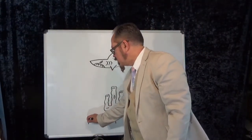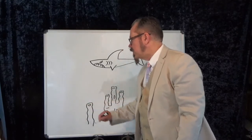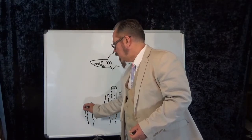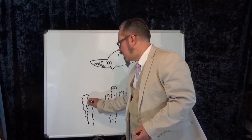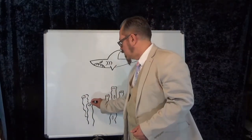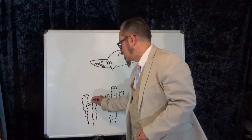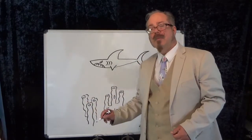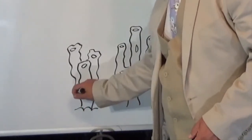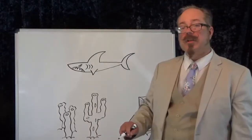So what I'm going to do is kind of just a wiggly line that goes up, across, and back down, with a little hot dog shape at the top of it. And from the edge of that, I'm going to draw another wiggly line that goes up, across, and back down with a hot dog shape at the top of it. And just two or three of those in a cluster. Back up, across, and down. Little hot dog shape. Now across the bottom edge of these, again, I'm just going to put some frowny lines that kind of make it look like it's growing out of the mud underneath the sea.